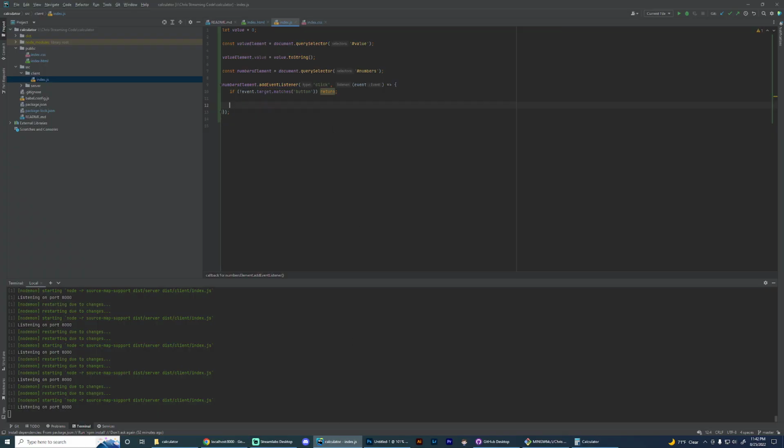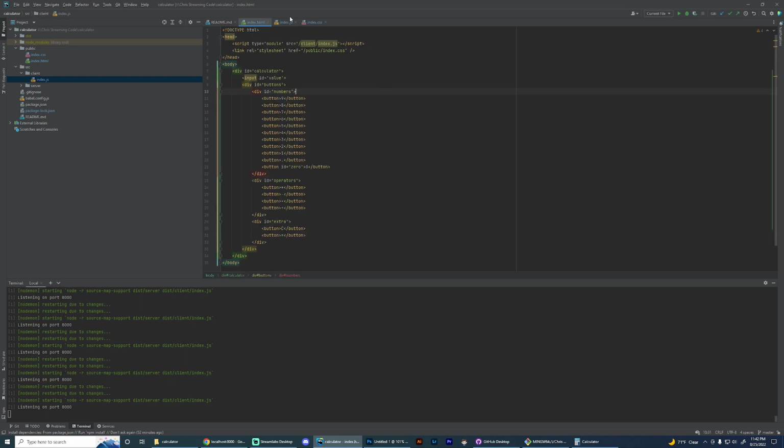Now we need to write code that can handle adding the right number for each button. A couple of ways we could do this. One way, which I don't like, but I'll just show you. It is an option, and in this particular case, it's viable. In more complex examples, it isn't a great way to do it, which is why I don't want to do it now. So we have our number in here.